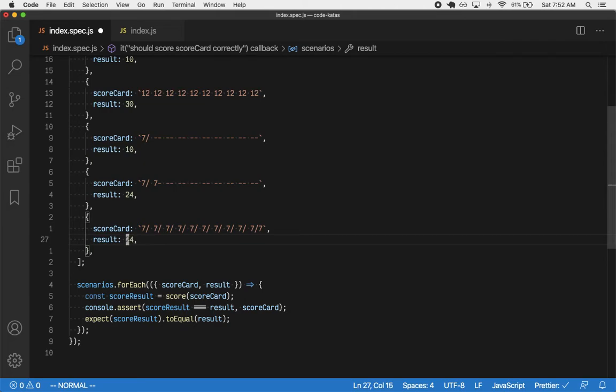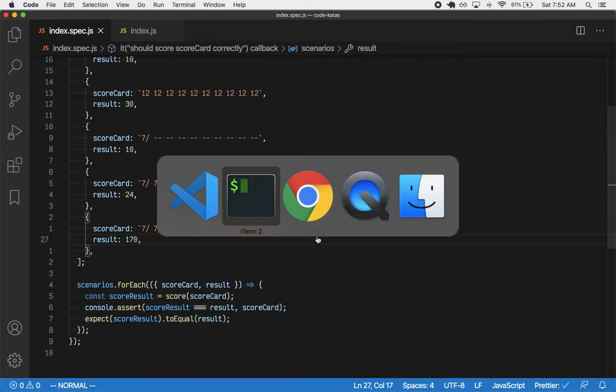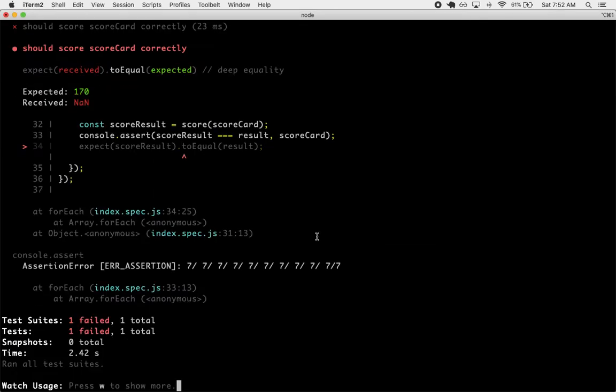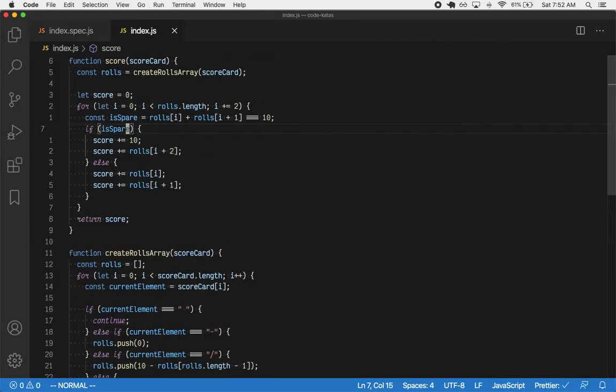So my math says that this should be 17 times 10 and 70. So let's see if that works. Okay. So it breaks on this last one. And it's because for this last roll, now we have an odd number of rolls.